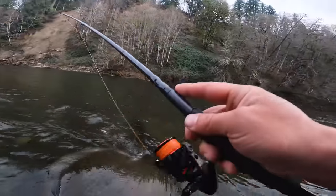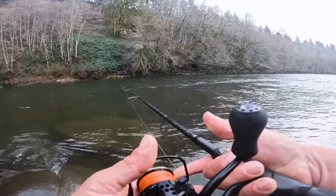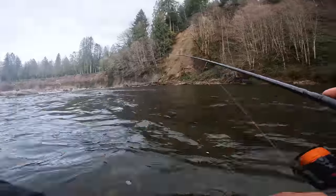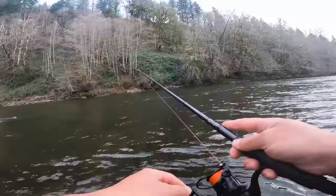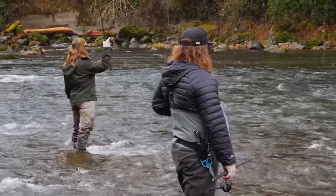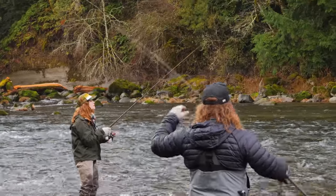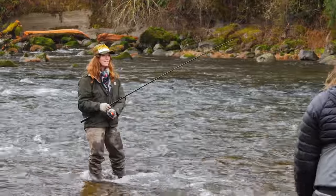Ooh, I feel like I'm gonna get one in this tail out there. I do. Keep it together! Come on! That's him! Got him! Got him! Hell yeah! Oh, he's gone! Oh, that was a big one! You didn't do nothing wrong!